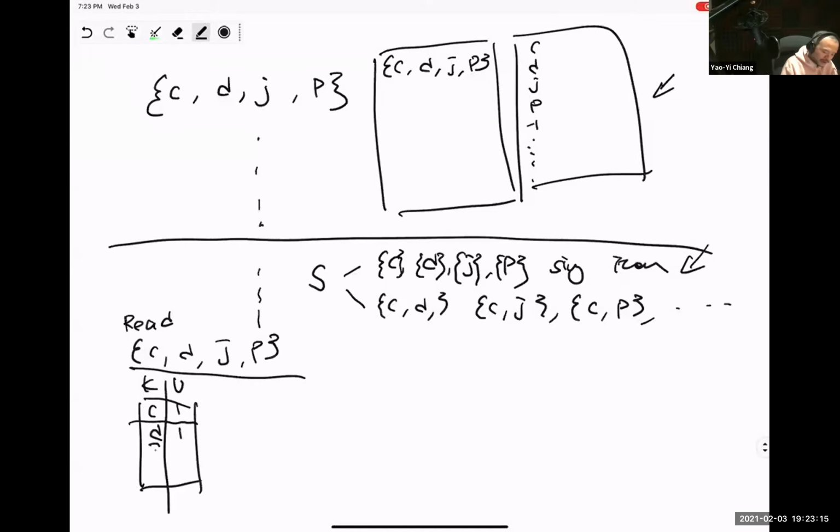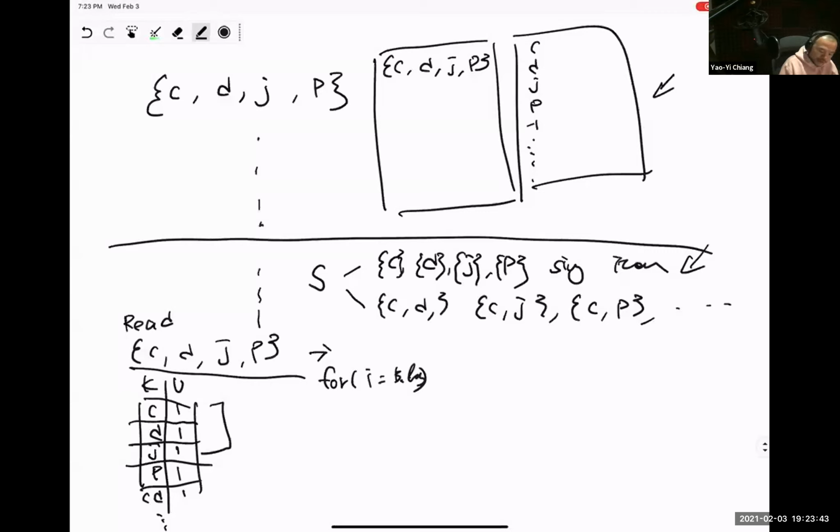C 1, D 1, J 1, P 1. Are you done with the first basket? Okay, so somebody says CD, great. So you have to do CD and 1 and so on, right? So this means for single items, you have to use a for loop to loop through i till the end of the basket length.